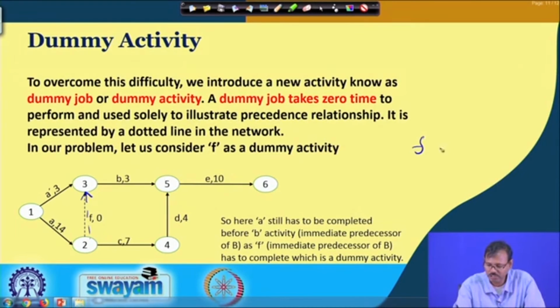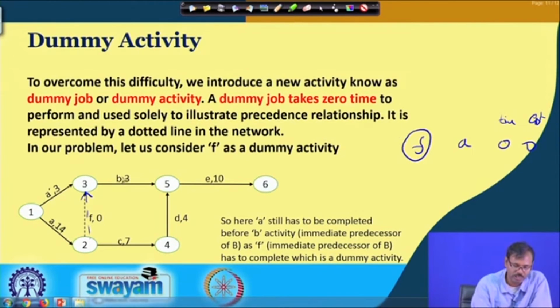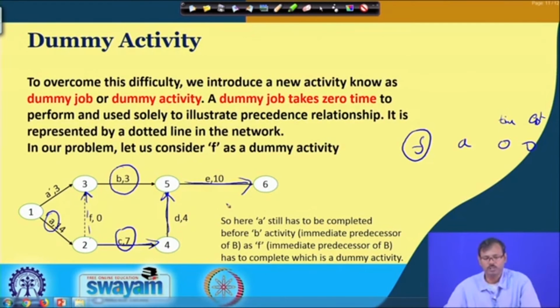F is a dummy activity which has a predecessor of A, but the time duration requirement is 0, and the cost requirement is 0. So, this dummy activity is added in the network to show the precedence of A to the job B. But for job C, there is no problem, the precedence of A can be easily shown, then we can put the D job here and finally the E job, which is the budgeting. So, we need one additional dummy job to be added in the network for the construction of the network.